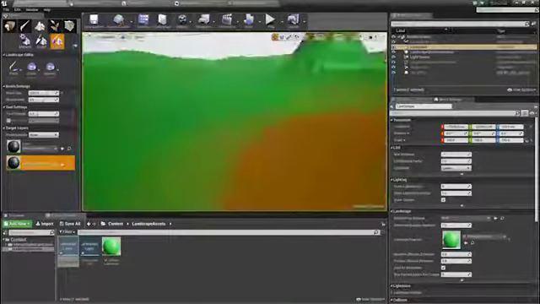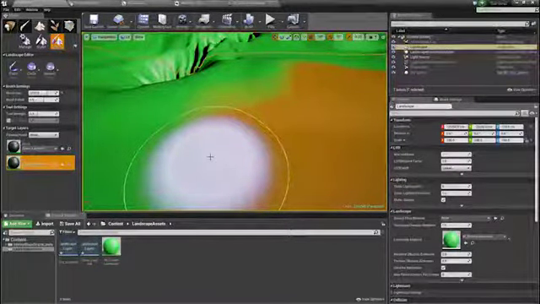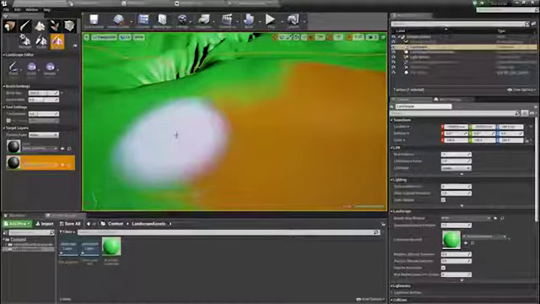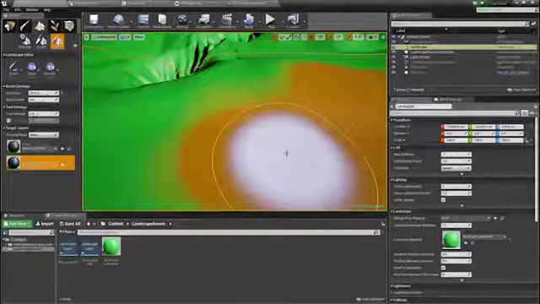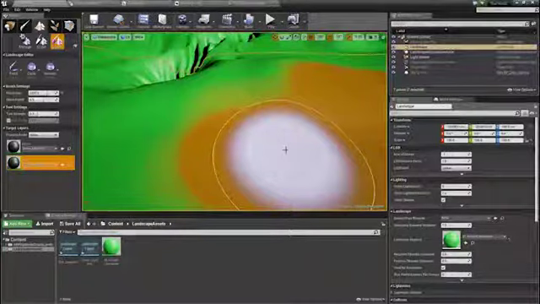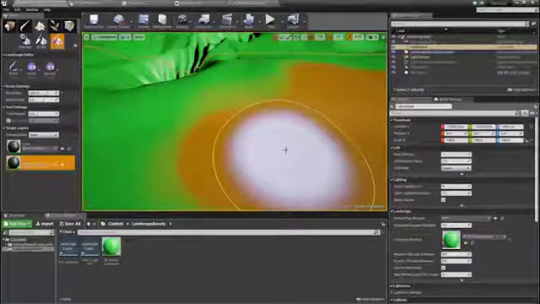Now the difference between weighted landscape layers and non-weighted is that if you use non-weighted layers, you can actually paint onto each layer if you set up a way for them to blend, which we do with height maps. So what do I mean by that? I mean that if we had, for instance, a rock layer and a grass layer, as the grass layer blended into the rock layer, we could fill in the cracks on the rock and add grass in between the cracks on the rock until it became all rock. Or we could keep it as a mix between both. And that's where the real power comes from, in my opinion, of the advanced landscape systems that you can set up. So let's go about doing that.